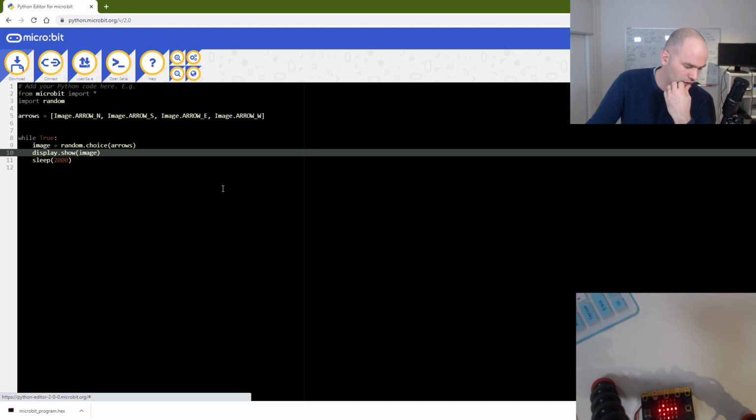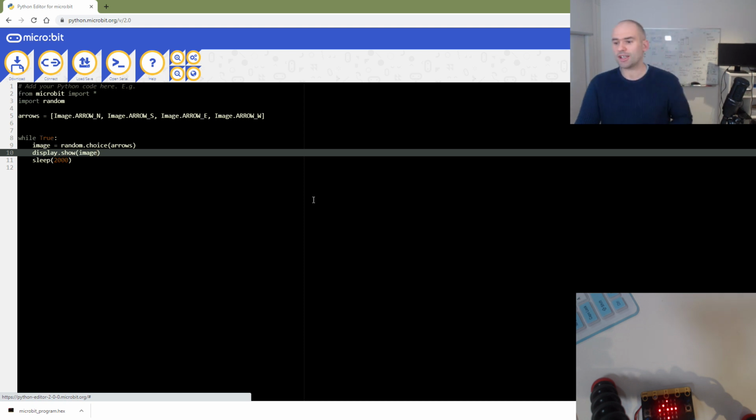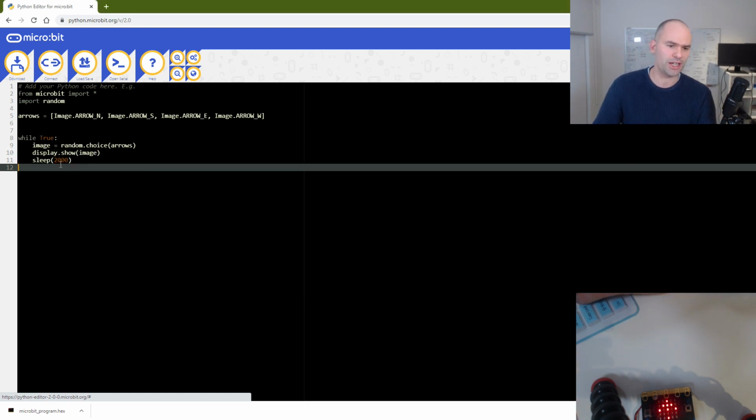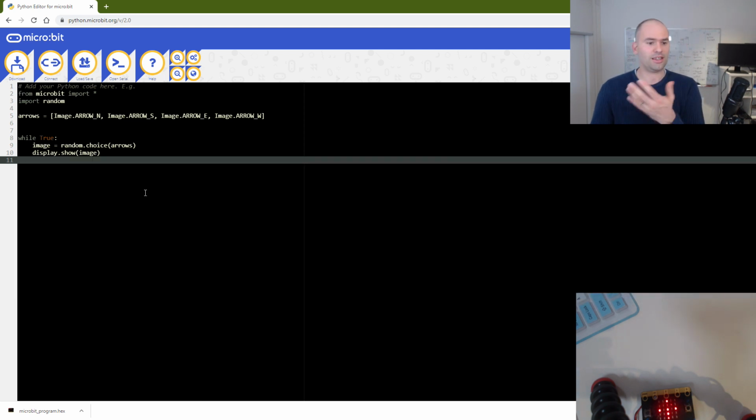1, 2. So we've had right and left. Let's see if it goes up and down eventually. We have east, west, north, south. Yeah. Probably should have done more than 2 seconds. But look, so far, so good. Okay, so we have a random choice for the image. We're going to get rid of the delay because the delay is something we'll actually measure through the reaction time. What else are we going to have?